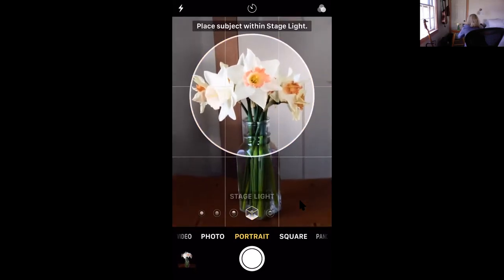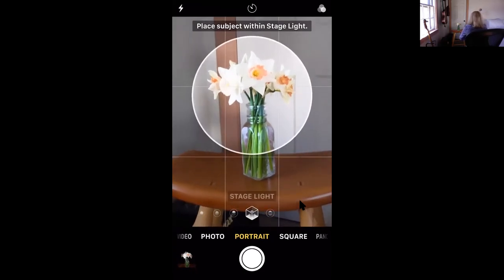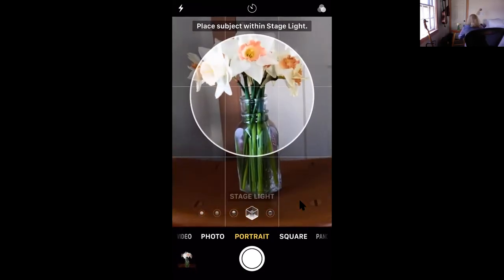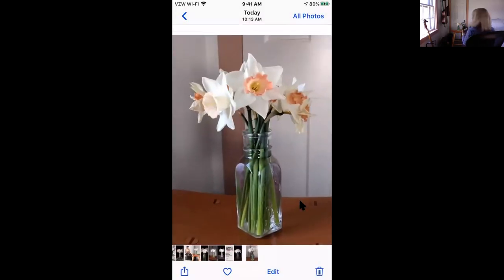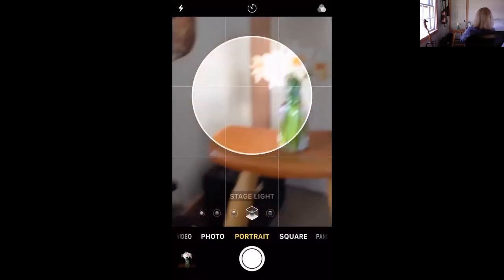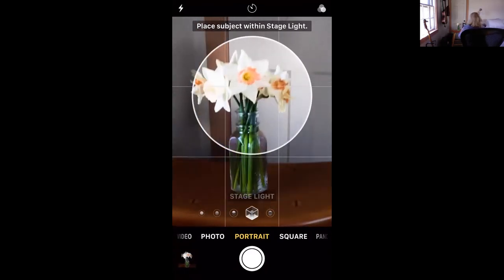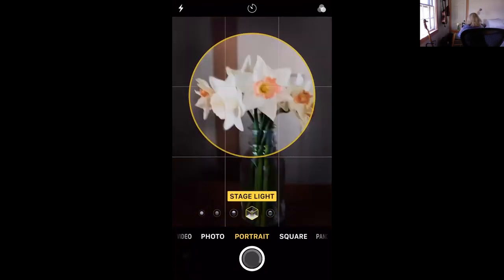Ooh. I'm going to pull back and forth. There we go. So that photo really didn't catch it. So I'm now going to delete it. Delete photo. Let's try it again. Oh, neat. Okay, let's try it again. There we go. We got it.